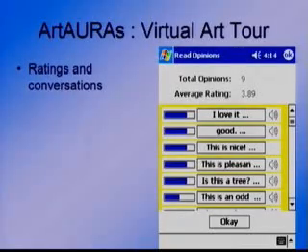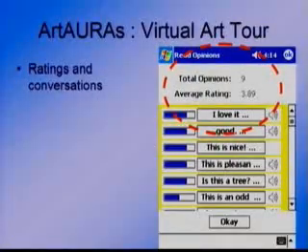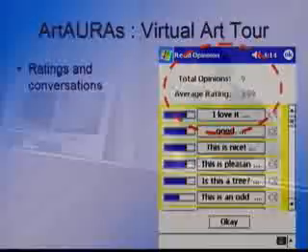If I click on, I want to know what other things have actually been said about this piece of art, this is the screen you get. As you can get the feel of things, Marc's group is really about, one of the major goals is about measuring the validity or the authenticity or the authoritativeness of authors and objects.